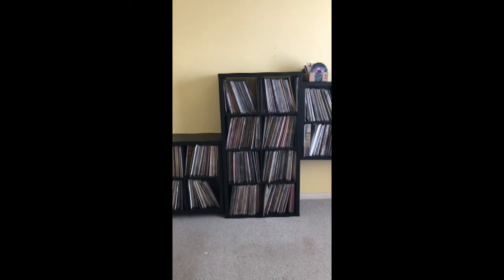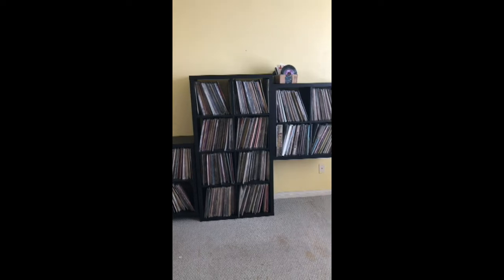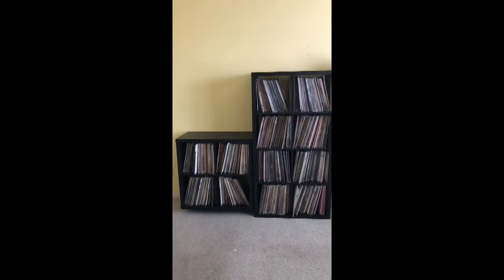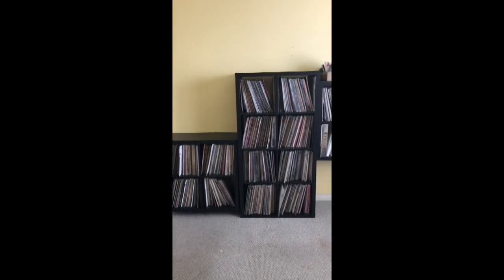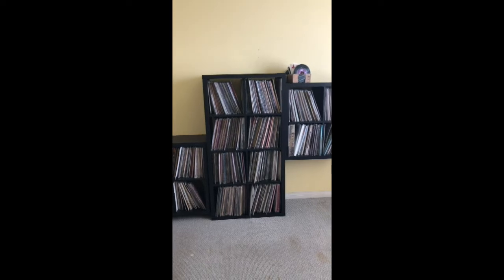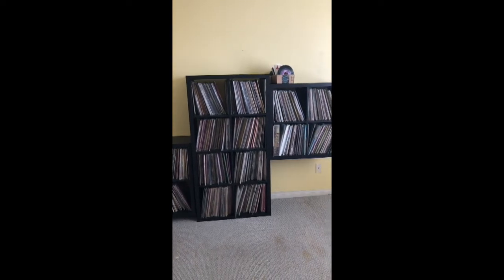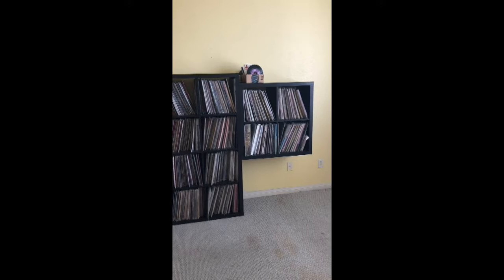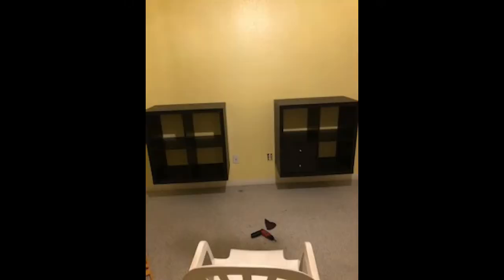I spent a lot of my 2021 rearranging and relocating my records and my record storage. I have always used the Kallax system from IKEA. They are cubes of 4 openings, and I added to the system a cube of 8 openings and then another one of the 4 openings. That's what it ended up looking like on one side of the room in my new space. And then on the other side of the room, I put the 2 cubes of 4, which I already had. But I also added the drawer kit that IKEA had as well.